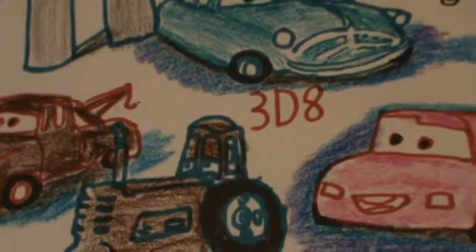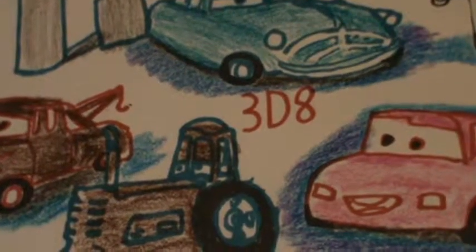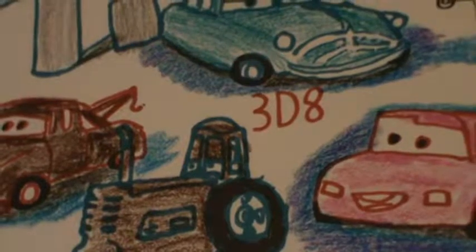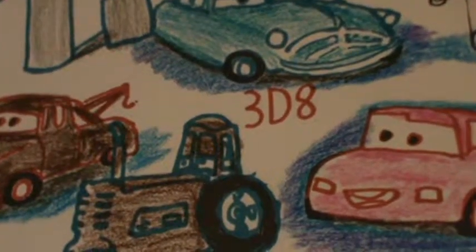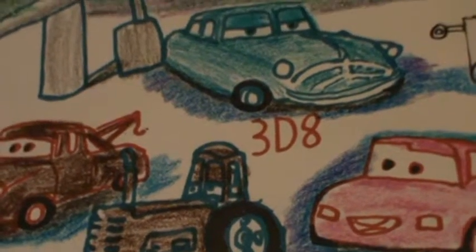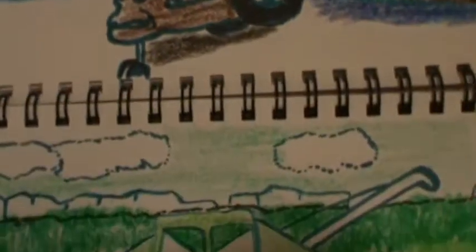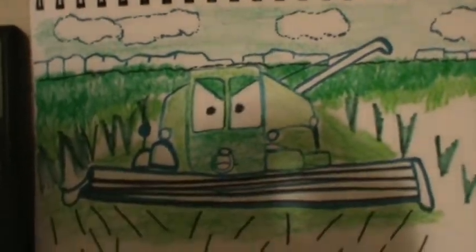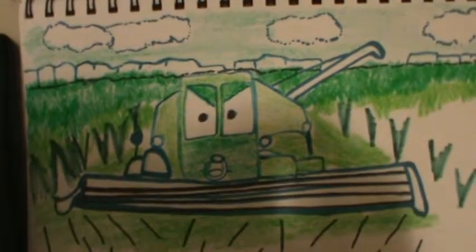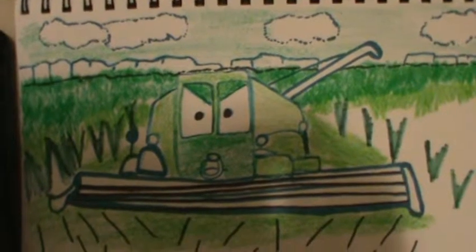Well, hello everyone. Here to show you the Cars Tractor Tip Coloring 8, like so for the 3D 8, and talk about the art coloring right here. You have these different characters: the tractor, along with Lightning McQueen, and along with Doc, and then along with Mater. But then of course you have the speed runner, which is the name I gave him.